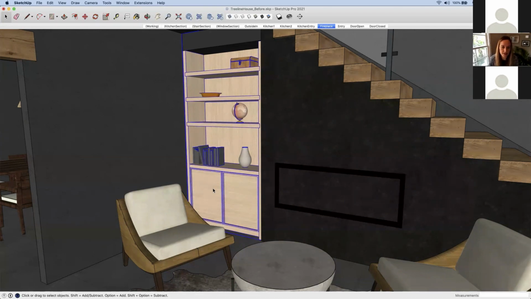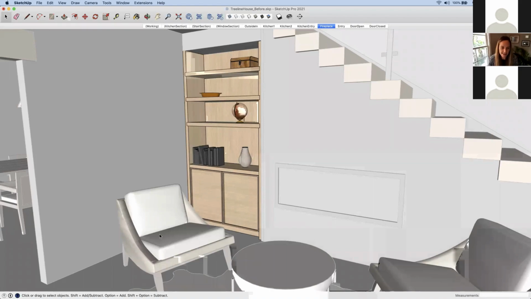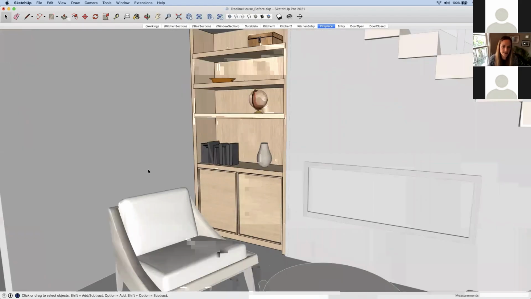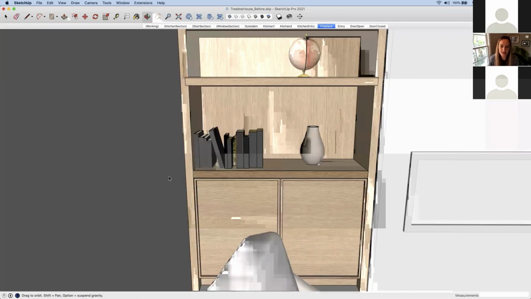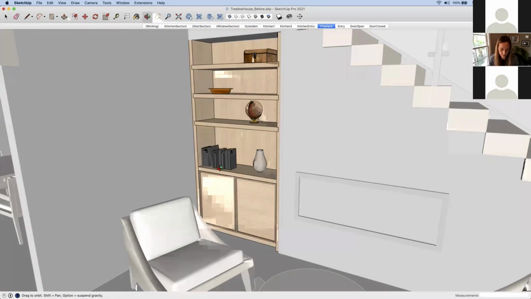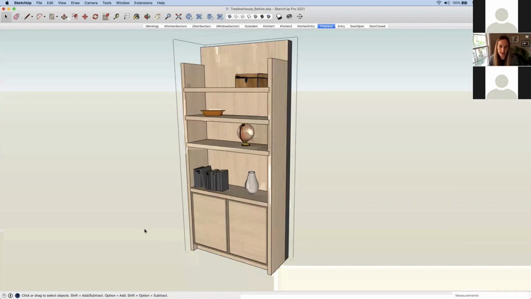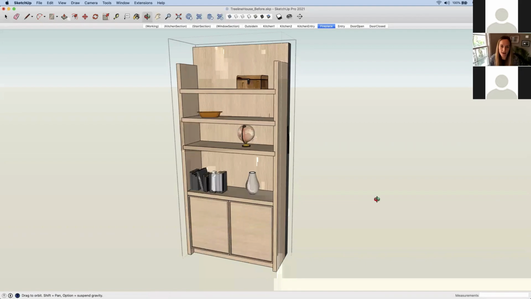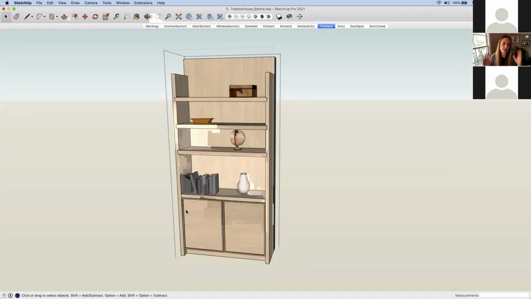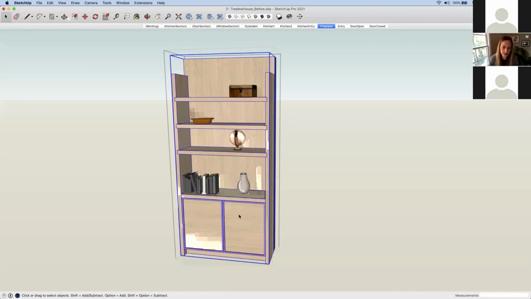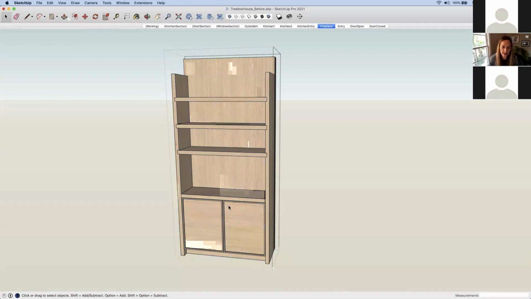So I'm going to double click into this group. And this chair is in my way, and oftentimes I know that folks get kind of lost in a wall. So it's good to use a function called hide rest of model, and I'll talk about how I got there later. But now I've just isolated this geometry here to work on just this without everything else getting in my way. So we want to get rid of this base cabinet. I'm just going to go ahead and select that and hit delete.